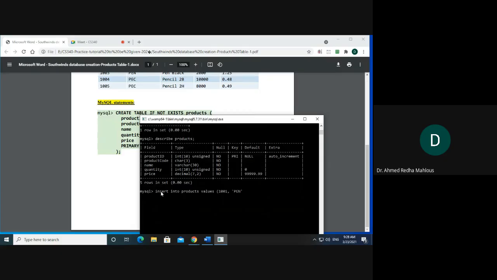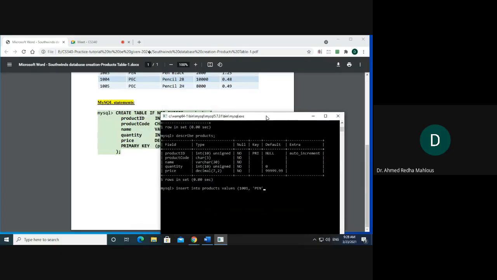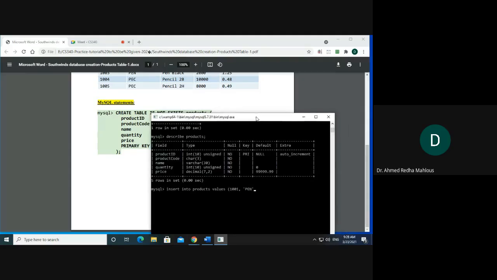What we have here is product code and the name. Let's say the product code is pen, then the name is pen red, for instance. Quantity 5,000, and the price 1.23. Doctor, there should be a comma between name and quantity. Name. Thank you very much. Okay, thank you.